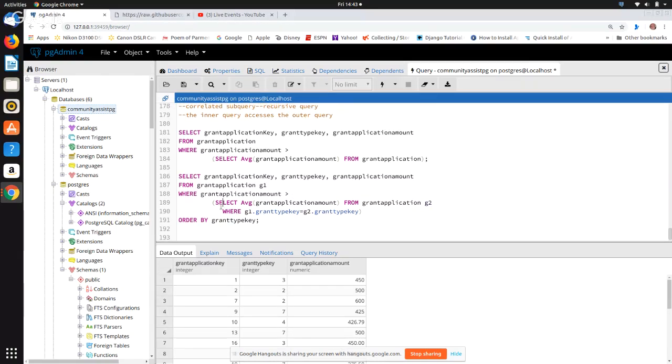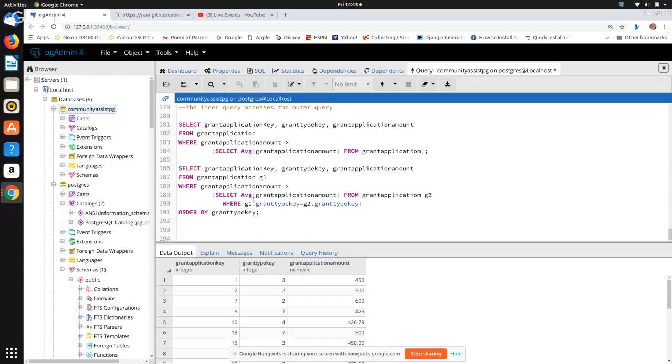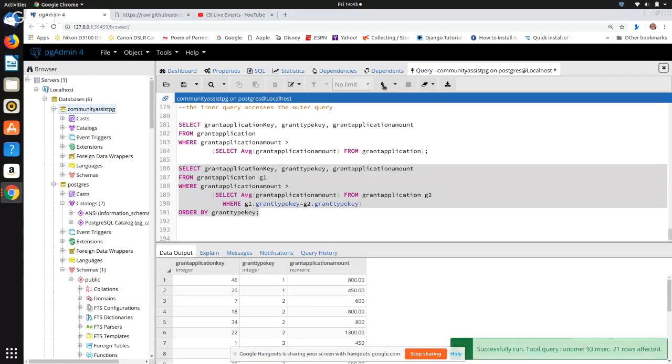And then I provide a where clause where G1, which is the outer query, grant type key is equal to the inner query, G2, grant type key. This is basically a recursive function, but it does make it so you're comparing oranges to oranges. You're not comparing oranges to apples.